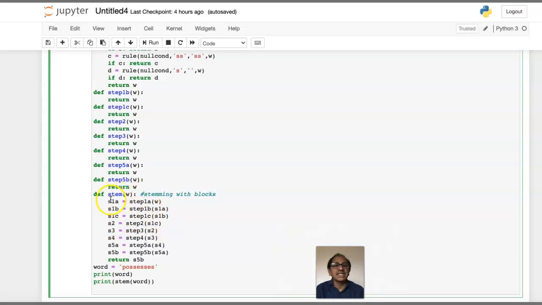Whatever the result is here is taken as the argument. It goes on like that. You are using this approach to get the right result. So this is what we call stemming with blocks, and this is basically Porter's algorithm, along with the rules.